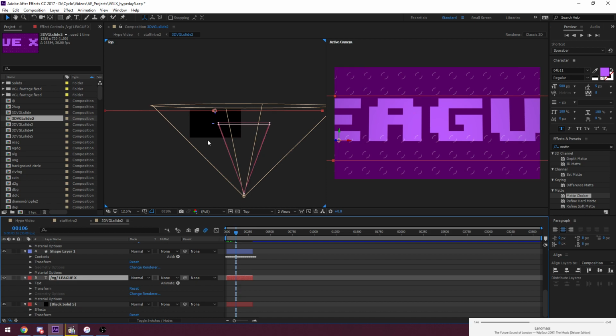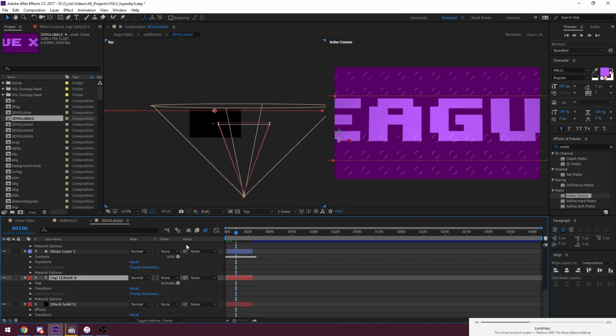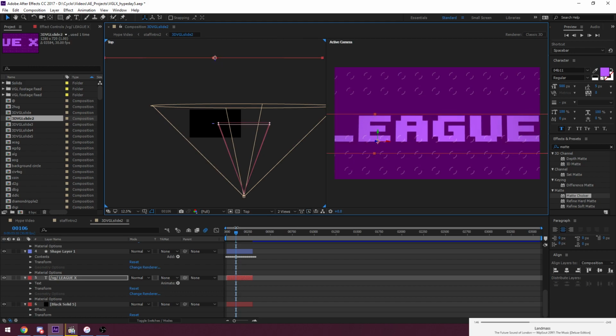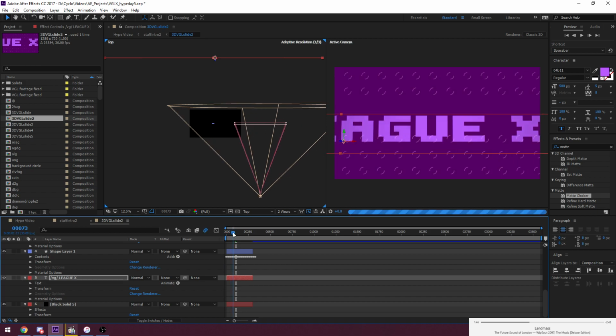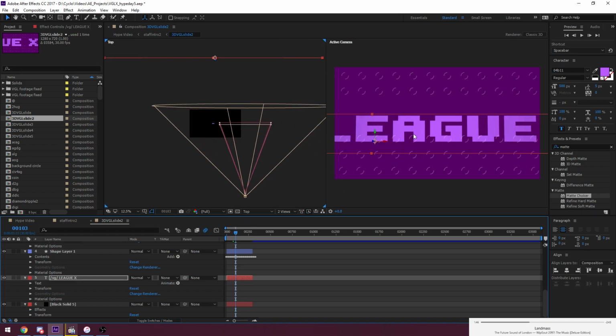But the problem is I've not set it far back enough that it makes a difference when you shift the camera. If, for example, I took the Z-axis and lowered it a bunch, then you'd be able to see that when I move the camera around, the VGLX text slides around faster than the quarter circles.